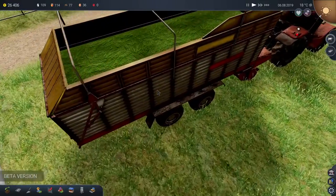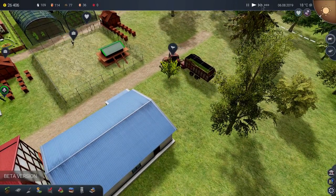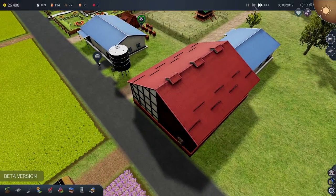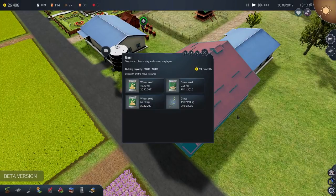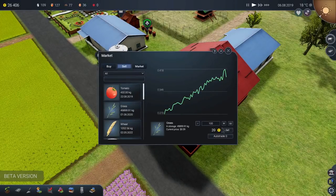It's in a big pile in there and he's sort of stopped. Oh, okay, he's moving again. And now he's driving back round. And now it's all gone out of there. Is it in there? Grass! Great. Now what do I do with it? Do I just sell that grass? Can you sell grass like that? Is it worth it? Oh, 20 grand.